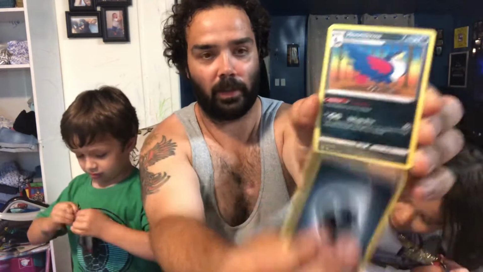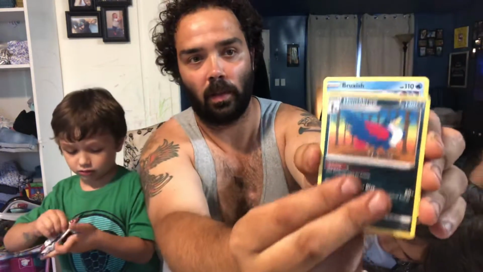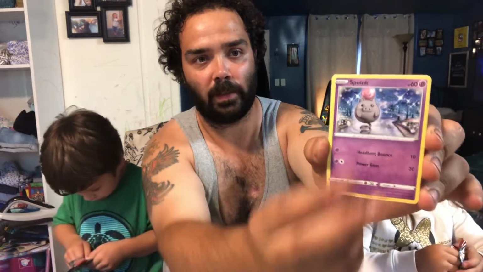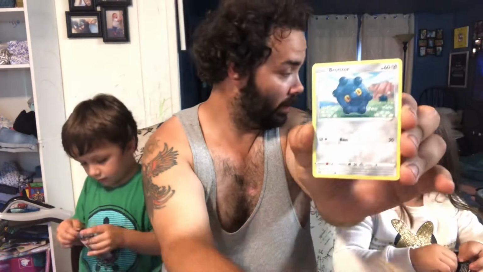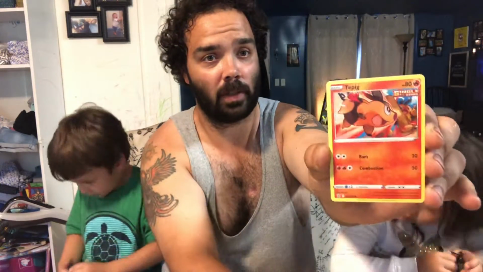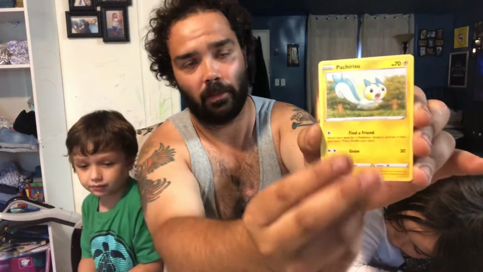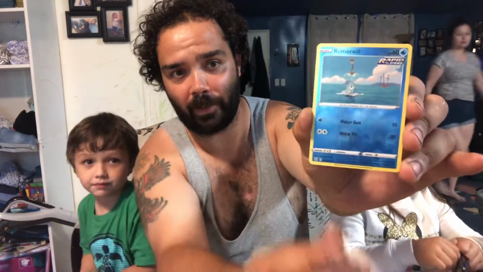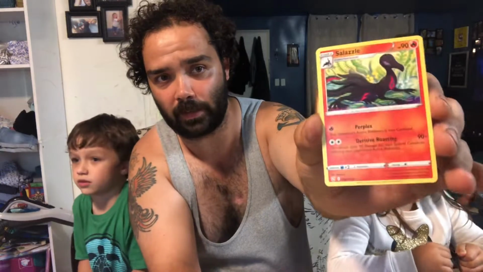Alright, we got a Darkness Energy. Ponchgrow. Braxish. Carnivine. Spoink. Bronzong. Tepig. Pachirisu. Minfu. Reverse Holo Remoraid. And a Salazzle. I opened mine myself. Alright, awesome, awesome, awesome.